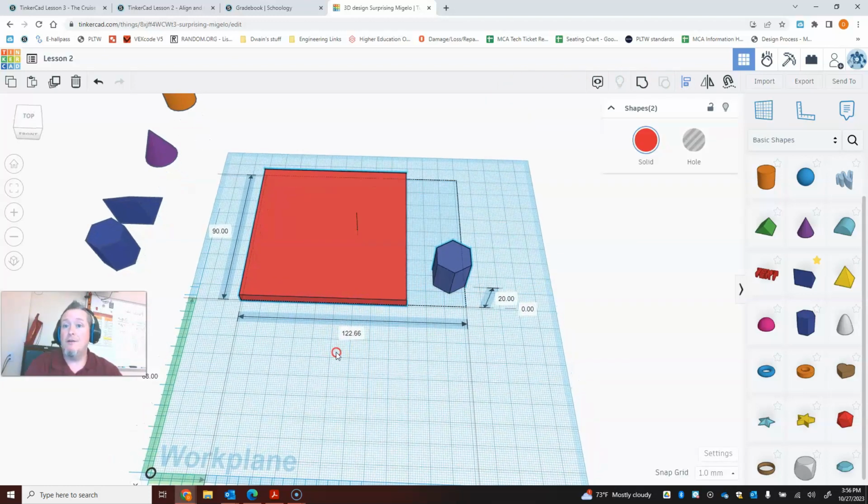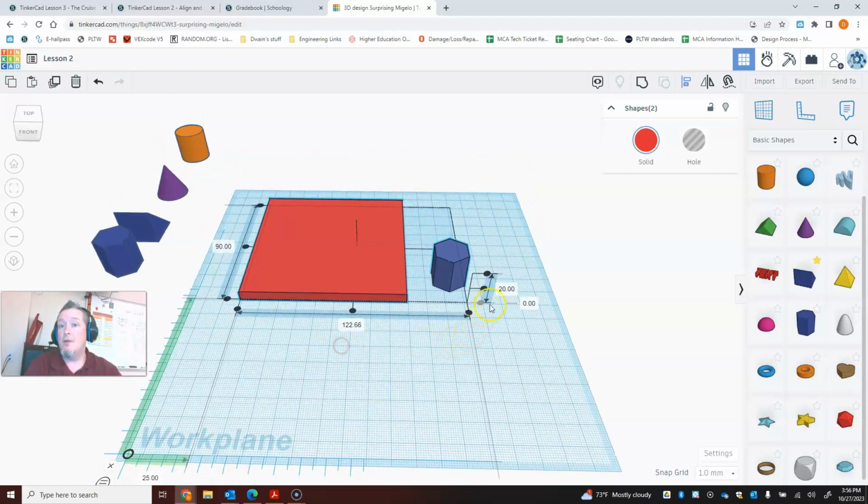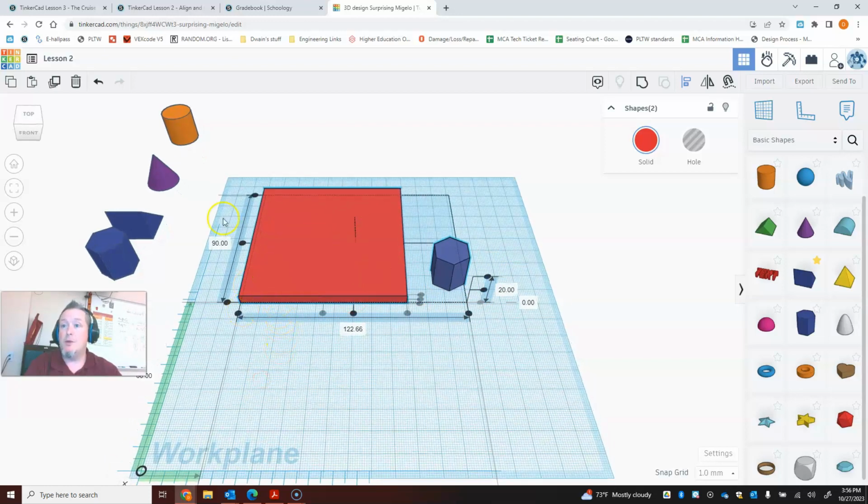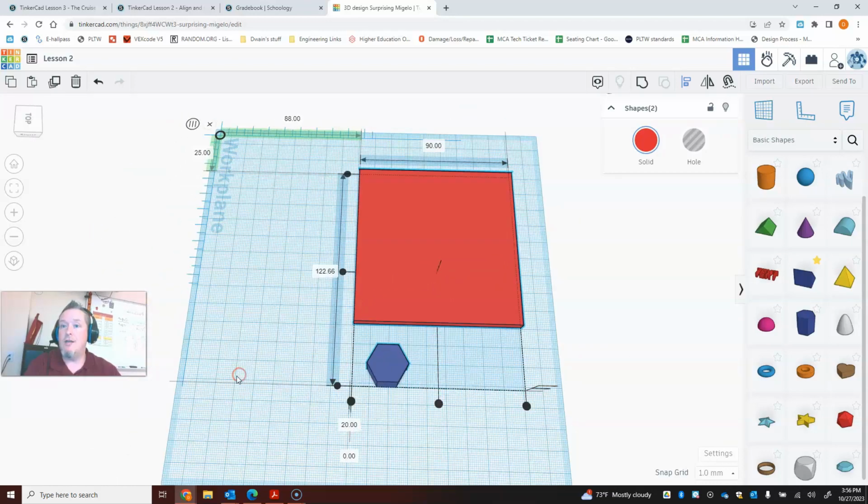You're going to notice here, they are lined up on the bottom again. The bottoms of the shapes are lined up. They're not lined up on the top because obviously the blue one is taller because we made this one 5 millimeters. But what I want to do is put it perfectly in one of these corners. And what you're going to notice is when you line these two up, you're always going to have 2 dots in a corner. If you don't see it over here, you just rotate around.